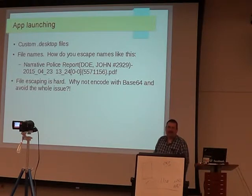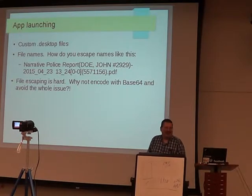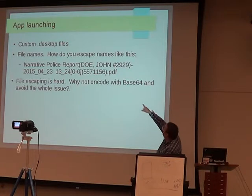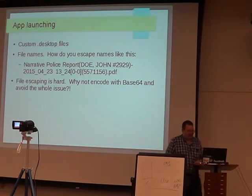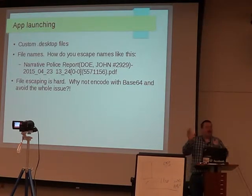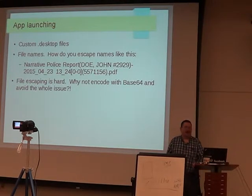Well, as anybody who's ever tried to launch a program over SSH knows, doing all the fancy quoting can get to be a little bit odd. And of course, when you start mixing comment signs and ampersands and everything else in there, it just becomes a mess. Try to explain to your users, just take these files and rename them, and then it'll all be all right. Your users don't get that. What they know is they just got a piece of evidence from the Crown. They just want to double click on it. They just want it to work.